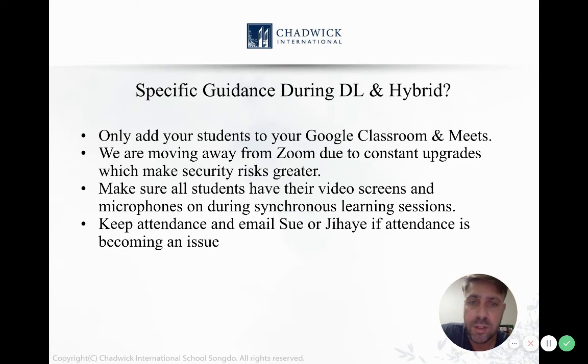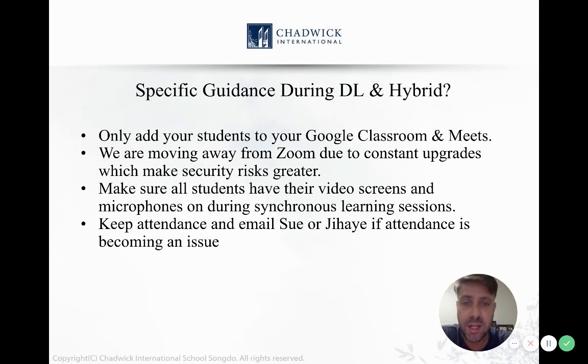All right, we have to make sure that all students have their video screens and microphones on during synchronous learning lessons. So this is important to let kids know that we have to have that happen, so that way we know we're seeing the student's face. We have to make sure that we explain to the kids that they have to get to a quiet space where there's not going to be a lot of background noise, and so that way we can ensure that both the video and the microphone are being used for their security and your security as well.